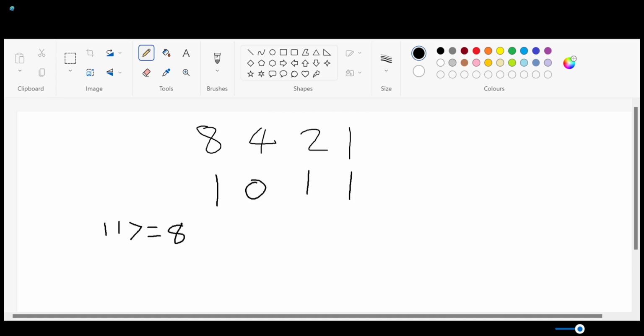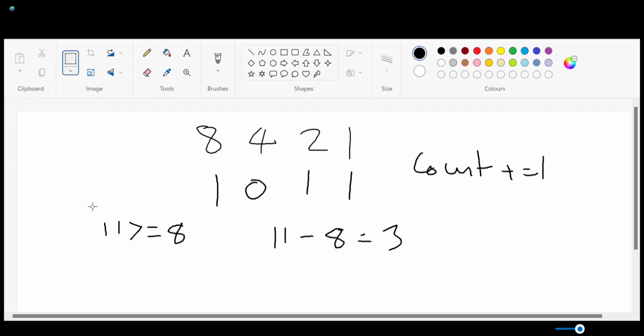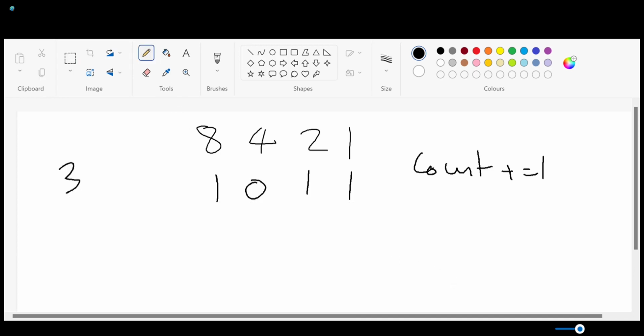Because it is, the new number is 11 minus 8, which is equal to 3. We'll add 1 to the count, count plus equals 1, and then we will repeat this process for decreasing powers of 2. So our new number is 3, because 11 minus 8 was 3, and our new power of 2 is 4.